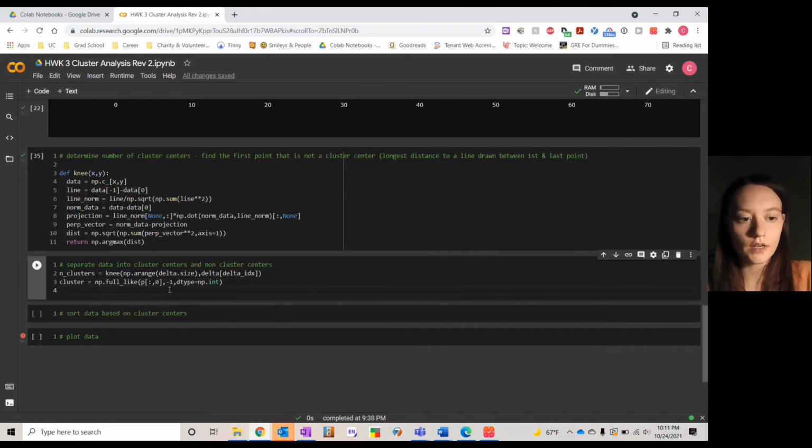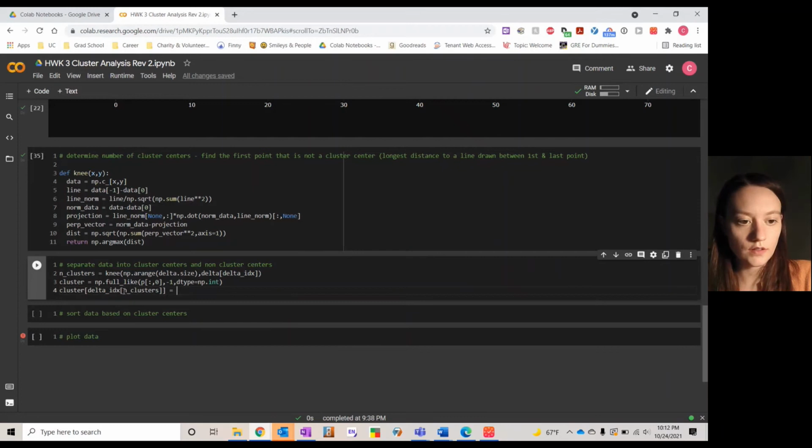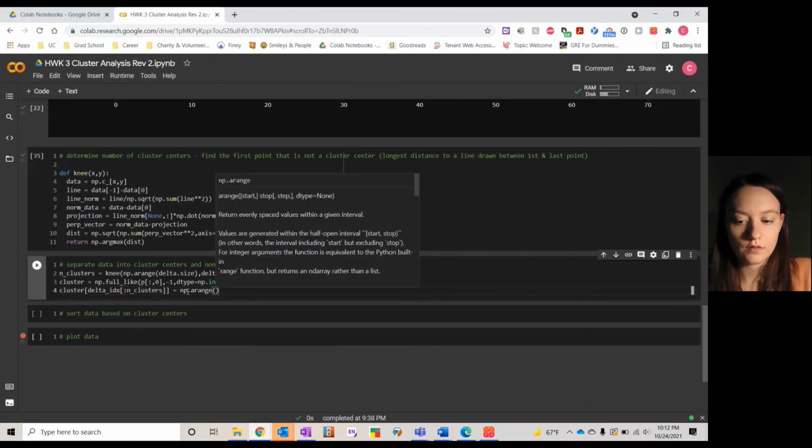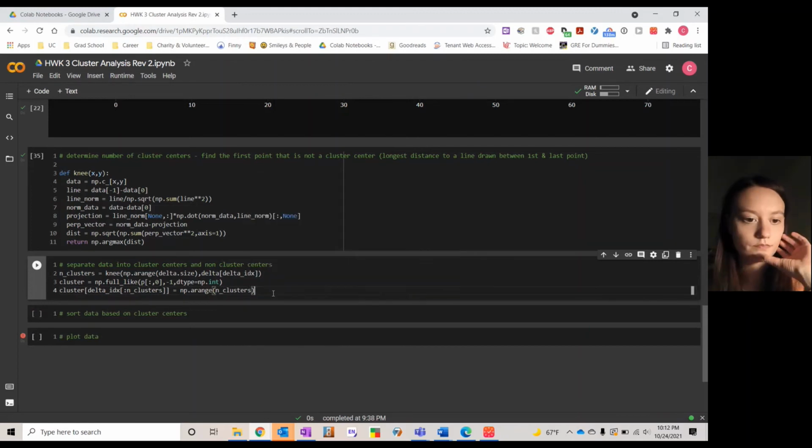So now, since we already have our clusters, we can say that the delta index for all of these clusters gives the range. Since we had 4 clusters, we have the range 0, 1, 2, and 3.